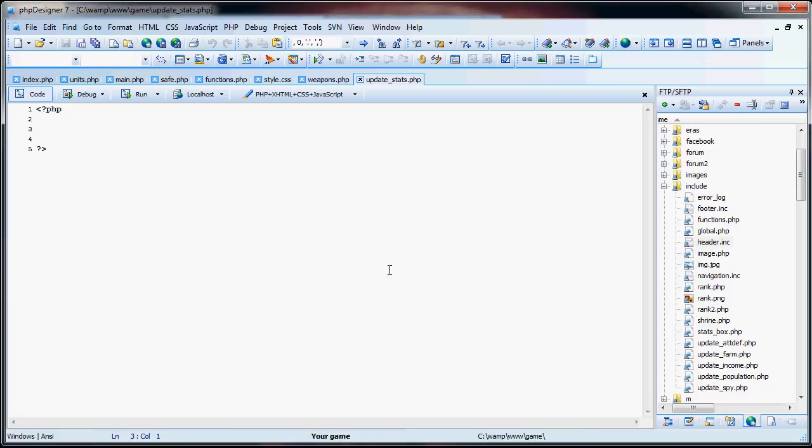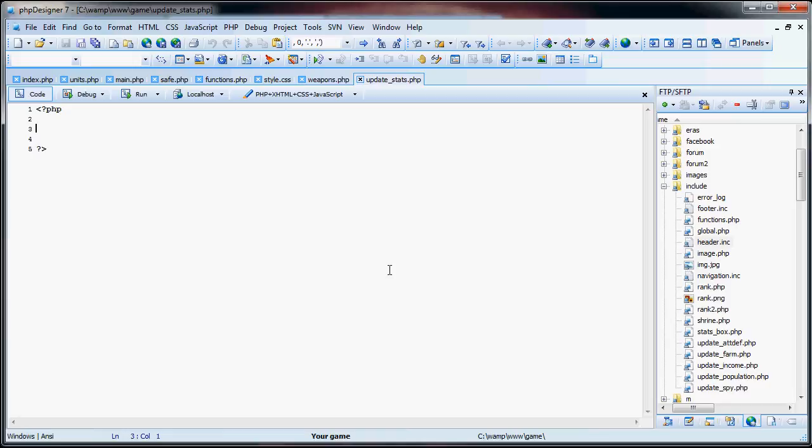So first things first, we're going to work with income. How much income we want per worker. Now, it can vary. Again, it doesn't really matter. We can always do 10 per worker, 5 per worker, something along those lines.